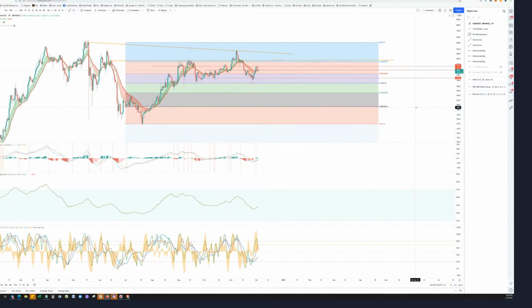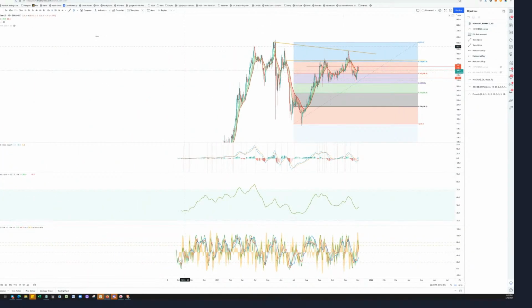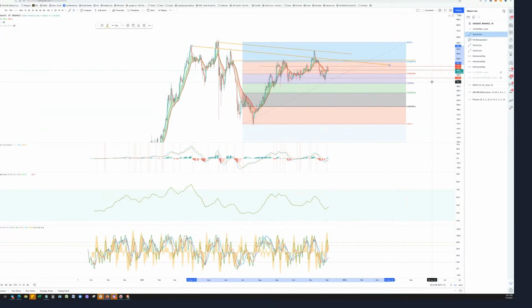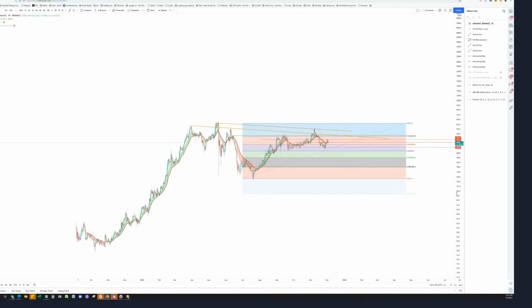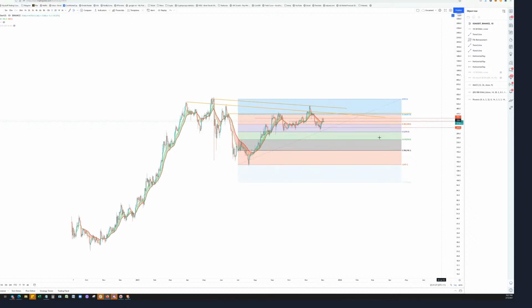You know what? I think this is just going to go sideways. It's got no trend, that's for sure. No trend, and it's got a range. If we wanted to forecast if it was to go bullish, that would be the first one I'd be looking at for the break. Let's see what it's done so far. Okay. Yeah, it's not the best chart. It's finding it difficult to go past that. No, not a good chart. There's much better charts out there. That's what I think.